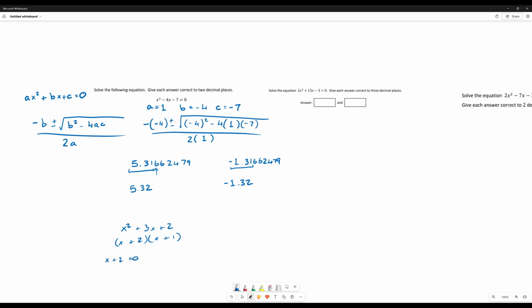Some people do a guide number way. I'm sorry, that's going to cause a bit more confusion. I'm trying to show you what the teachers want you to do and why I disagree with it, to be totally honest with you. So the teachers will say to you, instead, you could do the minus b formula using those numbers as your a, b, and c, assuming a is going to be 1, b would be 3, c would be 2, and you put that in the minus b formula to get the same answers. Some of the teachers want you to still do it this way, but there's no need to.